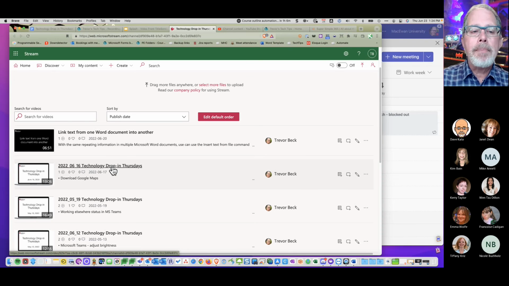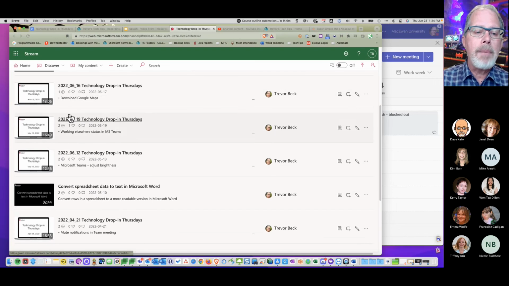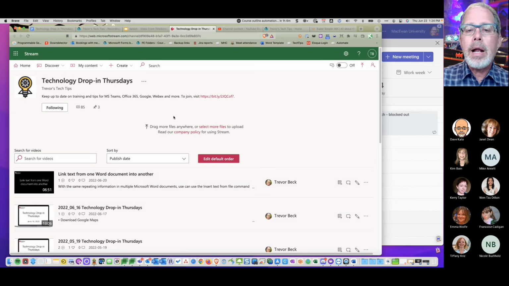Anything that's not a drop-in will have just a black screen. So I'm already categorizing stuff just by the graphic. You can quickly look through and go, I don't need to pay attention to those because those are just drop-ins. They're specifically talking about an item. So then I'm just going to copy this and upload it.